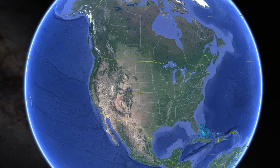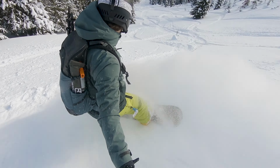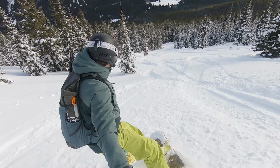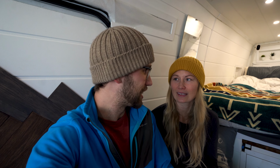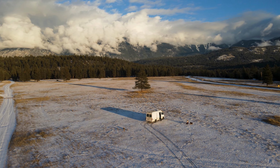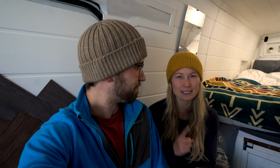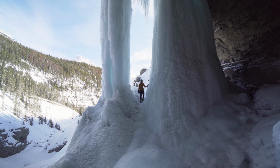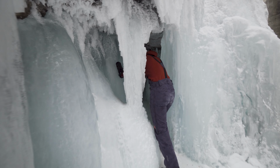We are currently in Revelstoke. We just spent the last 5 days skiing at the mountain. It was awesome. But with the temperatures dropping down to minus 40, we are getting out of town. It's minus 20 currently right now, and we're gonna head to Lake Louise, which is gonna be minus 40 tonight. Even colder, yeah. Honestly, we wanted to ski this weekend. We got the Mountain Collective Pass. We were super pumped about it. But as it turns out, it's cold everywhere in Canada right now, and it's just not skiing weather. So we're gonna try to maybe do some outdoor activities. Stay tuned to see if that happens for us. But we also have some pretty fun things that we do in the Rockies in Canada when it's this cold. We will show you those.